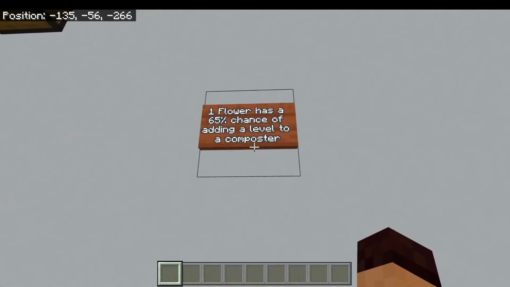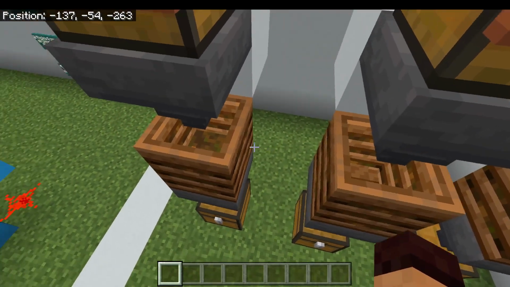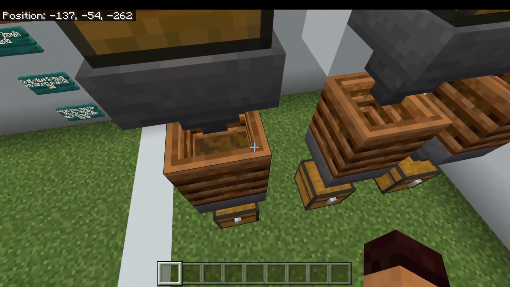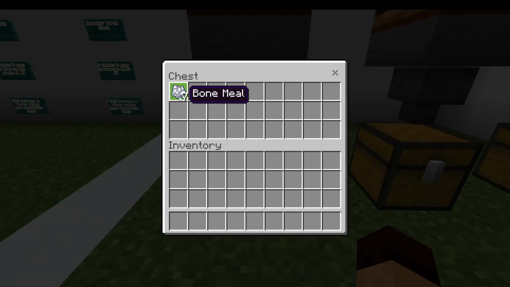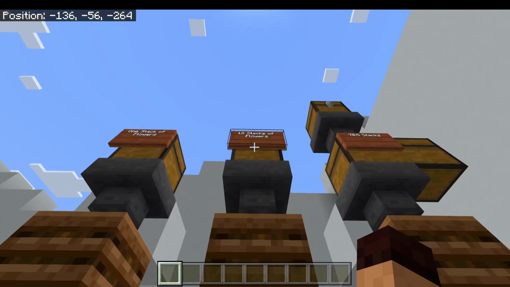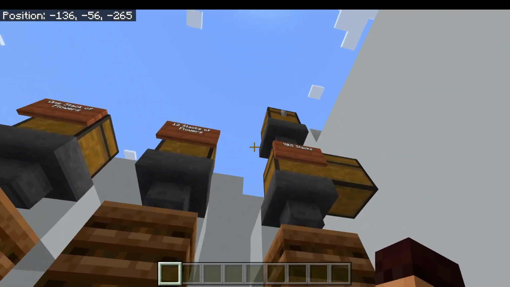And the reason is that one flower has a 65% chance of adding a level to a composter. That means you can kind of tell in here, there's a little bit of compost in there. This thing's got to raise up, I don't know, 6 times before it becomes bone meal. So if I put 1 stack of flowers in, I got 7 bone meal. Well, what if we had 12 stacks of flowers? That finally gave us pretty close to a full stack of bone meal. So 12 stacks of flowers to 1 bone meal, that's crazy.